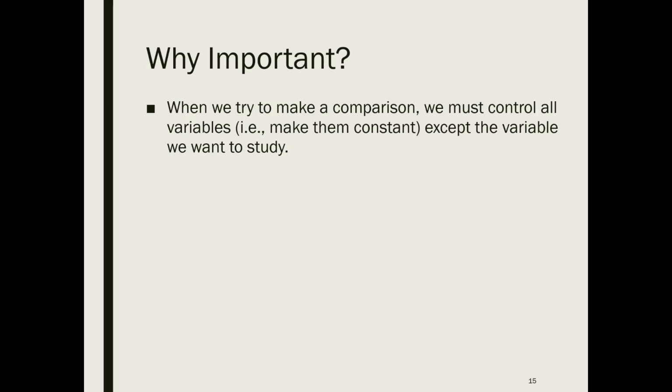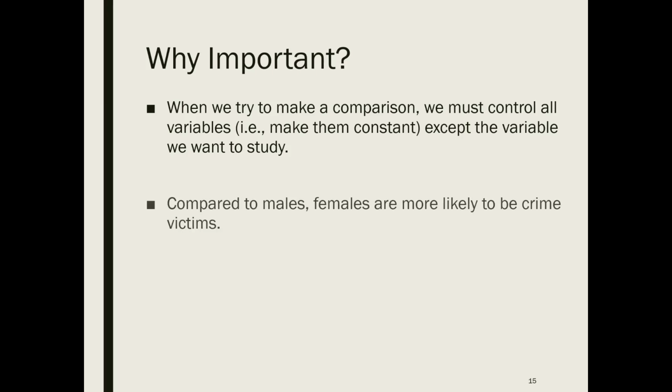So we expand the previous example: we are looking at a male inmate who had three crimes in the past, and now he's in prison because of robbery. And we want to compare this male inmate to a female inmate who also has a three-crime history, and who is also currently incarcerated because of robbery. Okay, so you have to control other variables except the variable you want to study, except the variable you want to use to interpret something.